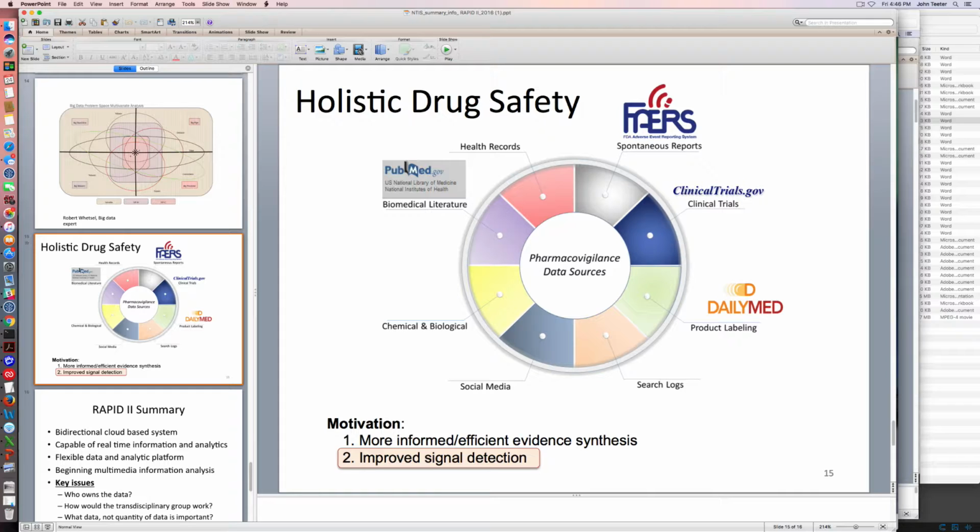And then the last one, the search logs, is a specific use case. That's usually done as a collaboration with Microsoft or Google. And the way that works is that if we have a large group of people that are agreeable to research, and I'll use breast cancer as an example, you stratify them out of all the searches on a particular range. We realize that for women between the ages of 18 to 45, there's a subset that all of a sudden has a stream to what they search for.